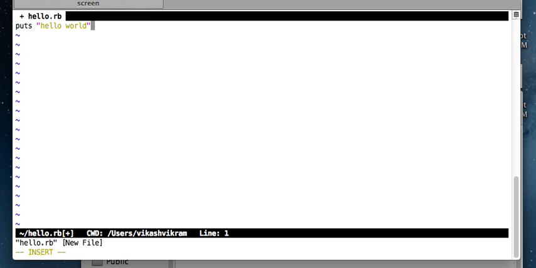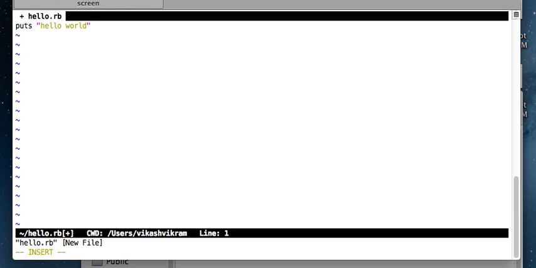So what will happen inside this program? When we run this program, all the statements written inside this file will get executed one by one, line by line, first line, second line, third line. This is the kind of language Ruby is. Ruby is an interpreted language. It will execute all the statements one by one. It's not like you will have to compile it, then you will have to run it.